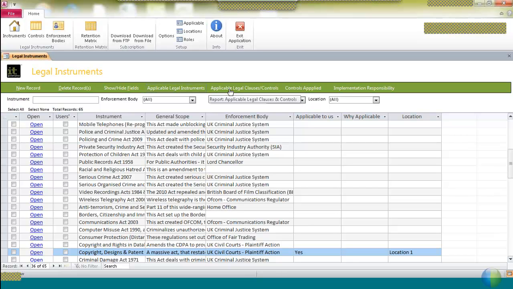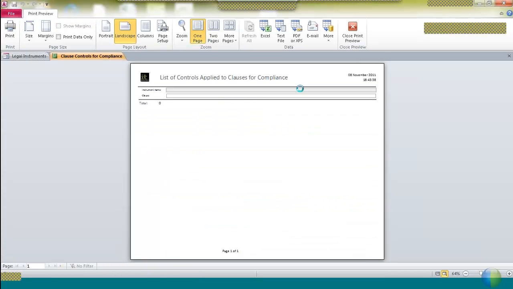Applicable legal clauses gives you exactly that same information, but at an individual clause level. And controls applied gives you the selected controls. And remember that in the example, I didn't select any controls. It gives you selected controls so that you can make sure that where you've selected the same control for more than one law or regulation, you can ensure that that control is applied consistently.